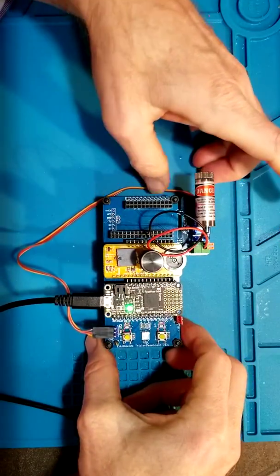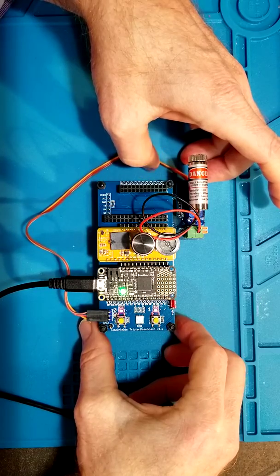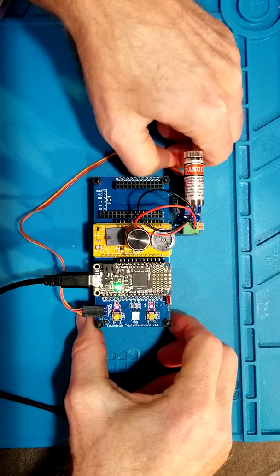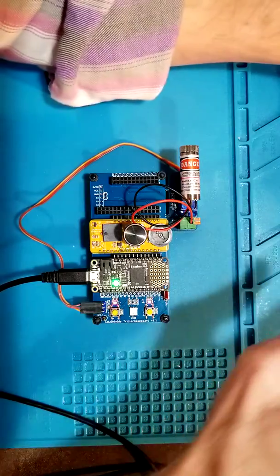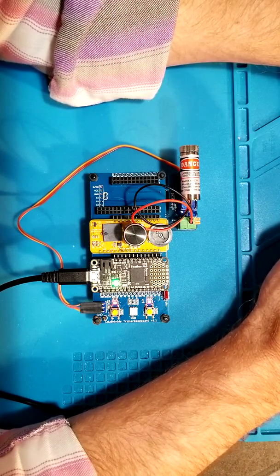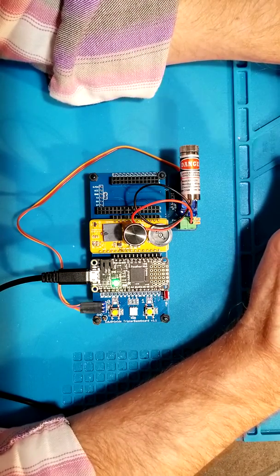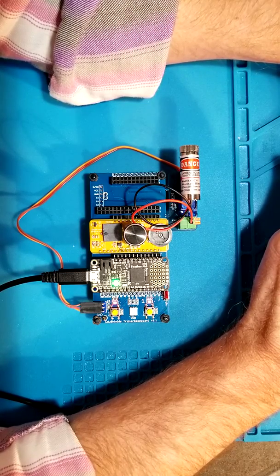Well, one of the features in Mu is it provides a window into which print messages go, and also any input that you ask for can be typed in. So the way to get that other window, it's called the serial window. It's for serial communications, serial data communications back and forth between the laptop and the board. So if you just press the serial icon, it opens up this second window.